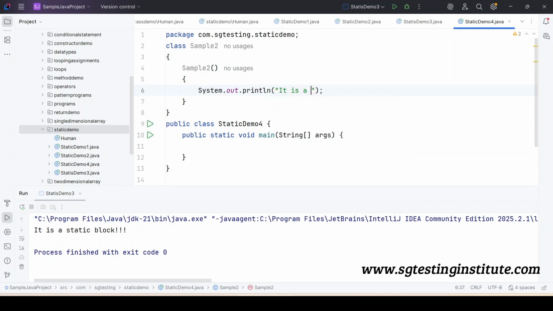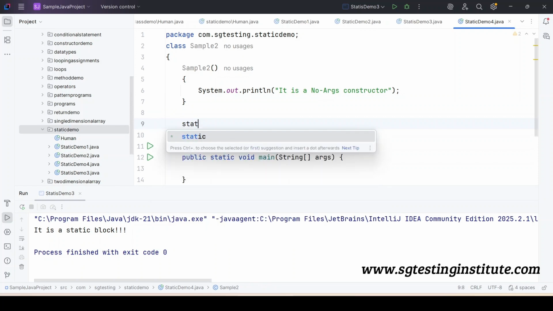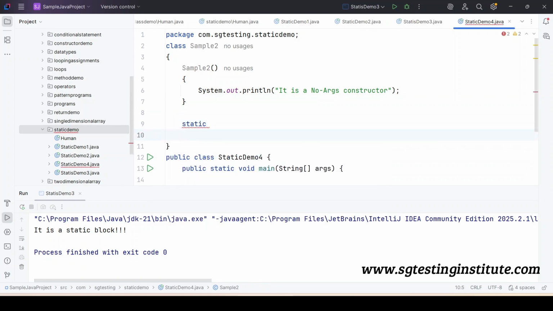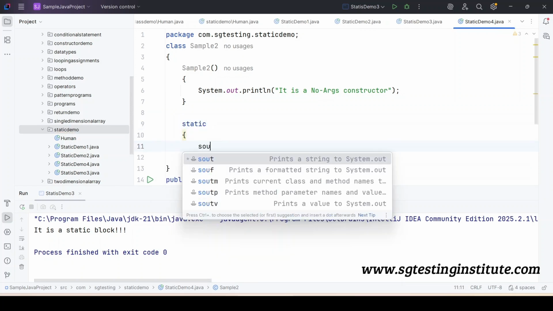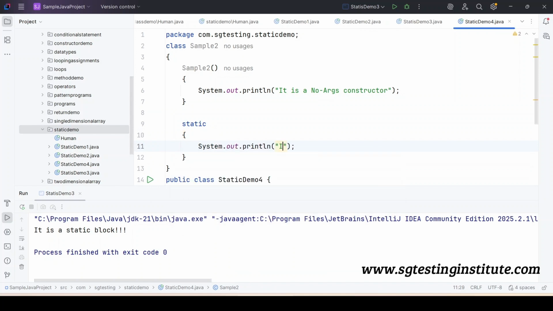It is a no-args constructor. And again we need to specify a static block. It is a static block.